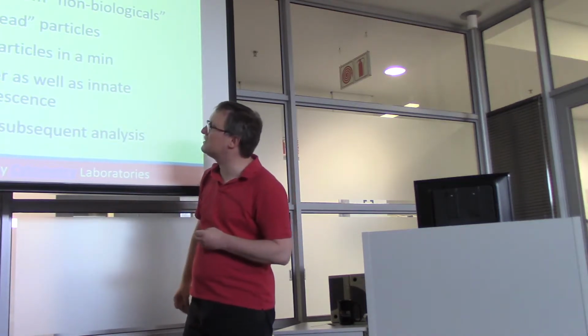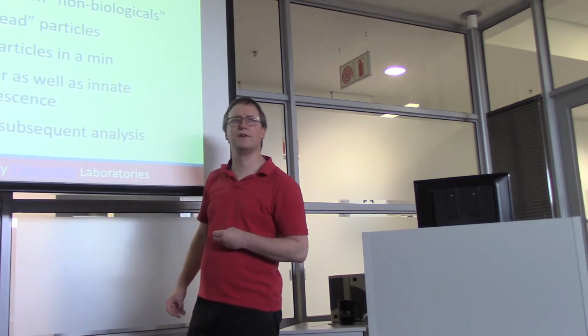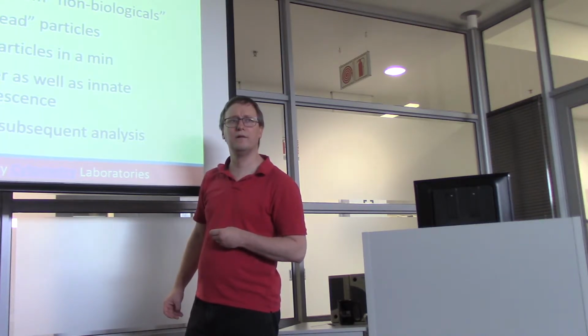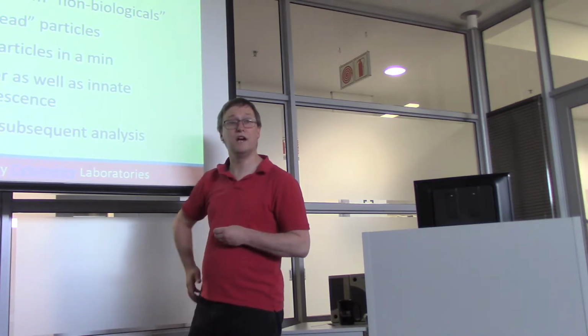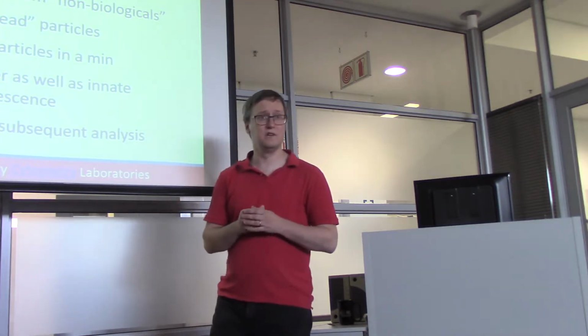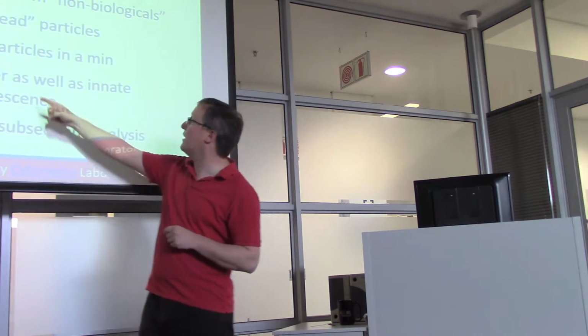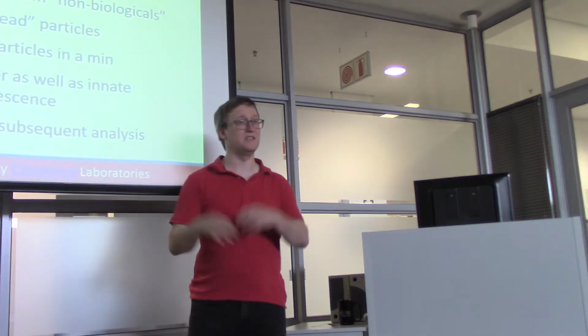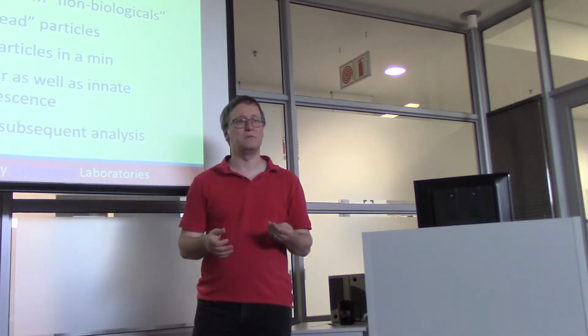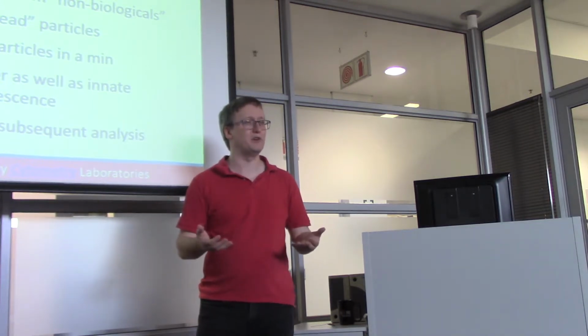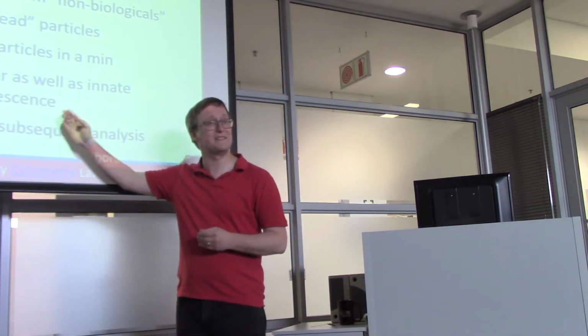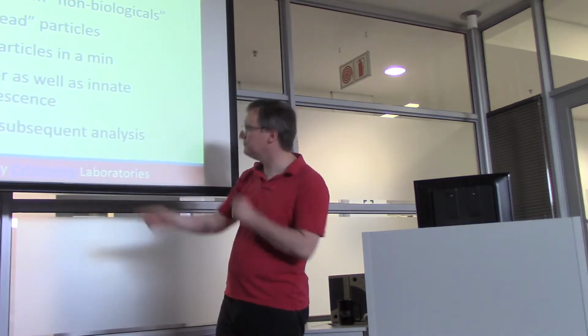Here I've said 10 to the 5th. What's 10 to the 5th? 100,000. It's 100,000. 10 to the 6th is 1,000,000. 10 to the 5th is 100,000. So if you have 100,000 cells in suspension, and you want to be able to evaluate parameters of each of them, flow cytometry is very powerful for that purpose.